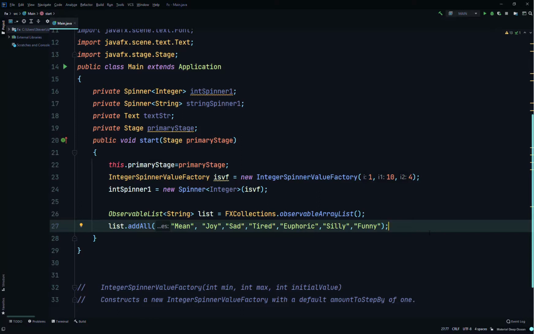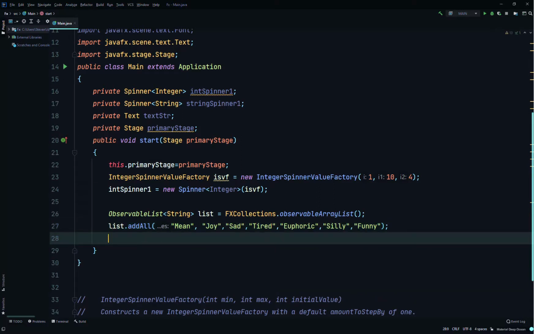So then we'll say string spinner. We'll call our string spinner. We could have just said str. We'll just say string spinner 1. Oh, sorry, lowercase s. stringSpinner1 equals new Spinner of type String, and we'll pass in list.